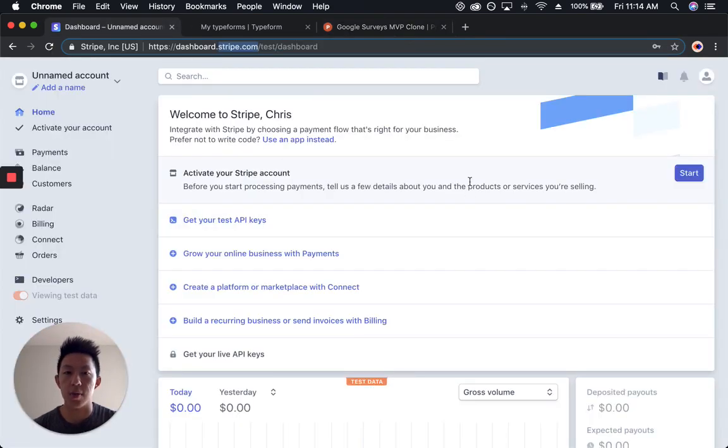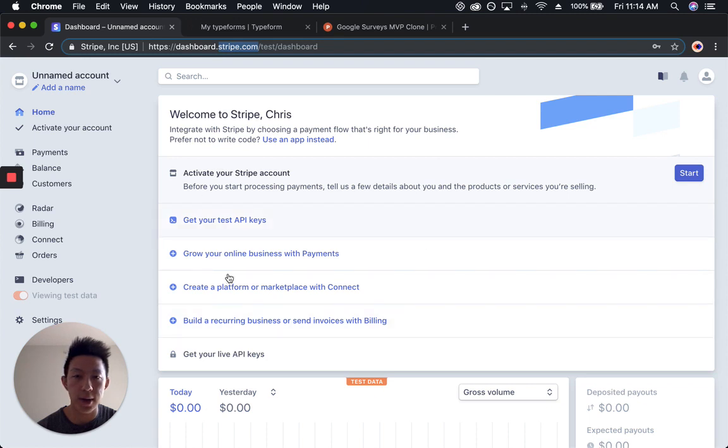Now, to actually receive the requests, we're going to create a Typeform attached to Stripe. And the reason why we're doing that is so that we can, again, take in whatever question they want to ask, right? The survey questions that they want to ask. We can take those in. We can actually make them pay for it, put their money where their mouth is, because if people aren't willing to pay for it, then you know that your service isn't really that valuable. And it's really quite easy.